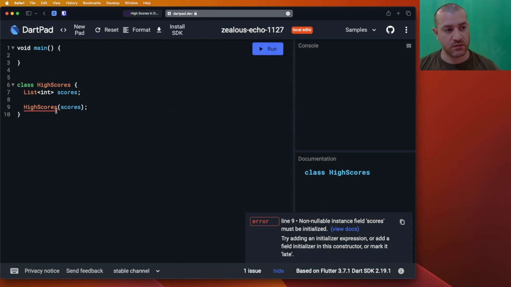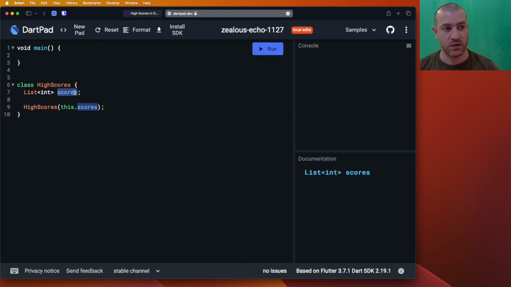So basically we need to tell the class here that this one is called by this one. So this is the same one. How can we do that? We can say this. So this refers to this one, and then basically whatever lands in here as a parameter, it gets stored here.